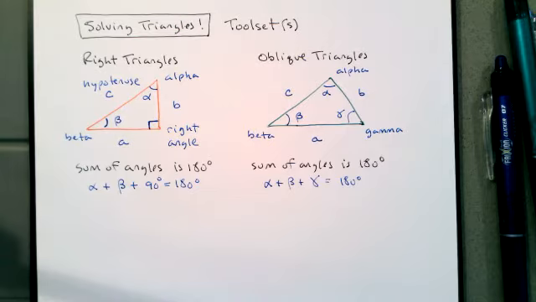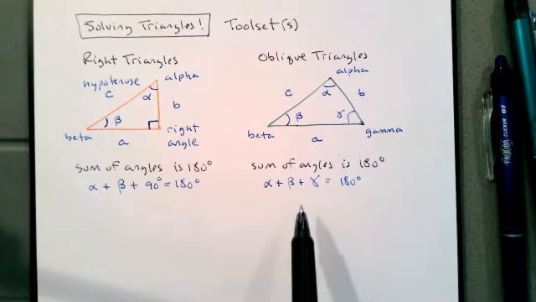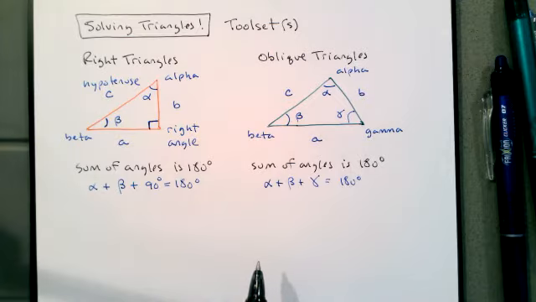This gives us a good place to start. If we know two of the angles in the triangle that we're trying to solve, if we have two angles in hand, we can just subtract to get the third one, and that's the easiest thing to do. So that would be a good strategy that we want to point out. If you have two angles, subtract to get the third angle because it's easy. The way that the solving triangles game is played is you get three pieces of information and you have to go and find the other three.